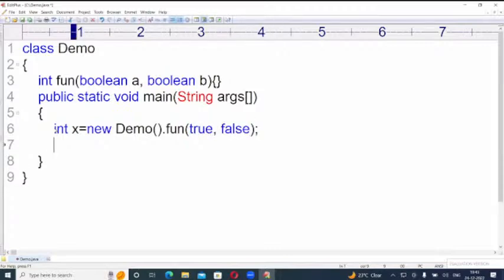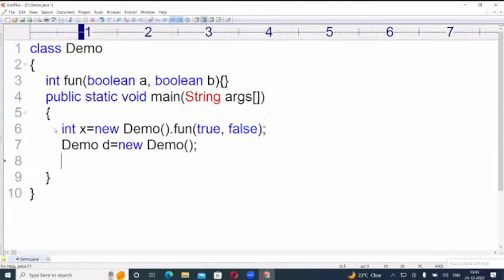By using object reference: Demo d equal to new Demo. Next, int y equal to d.fun, true or false. Now, if I give any method like this, can you give the answer or not? This knowledge is required for learning advanced Java. Okay, it is the most important.